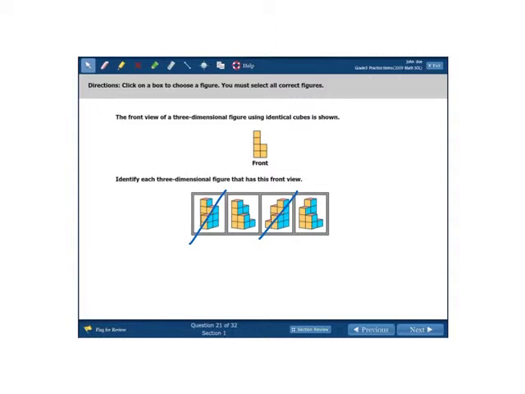So it turns out this is a multiple correct answer. Man, your teacher really needs to start remembering to look up here for these darn directions. You must select all correct figures, so there were 2 on this one. And we're only looking at that front view. And remember to look for the color coding. Okay, and don't rush through these, even though you think they're easy. Sometimes we make silly mistakes when we think everything's easy.